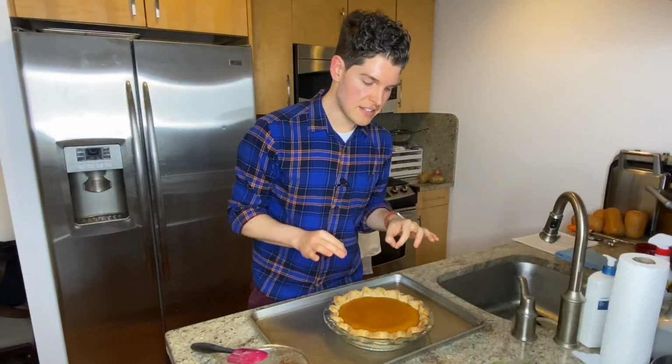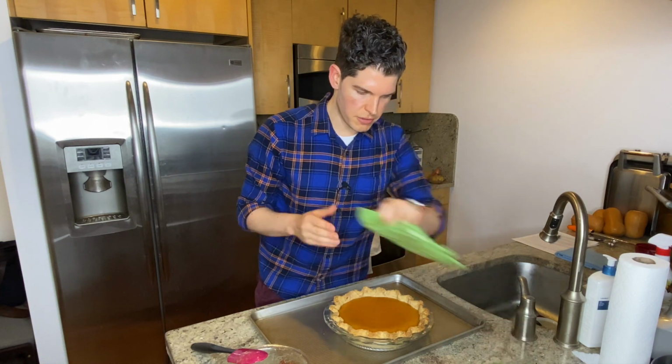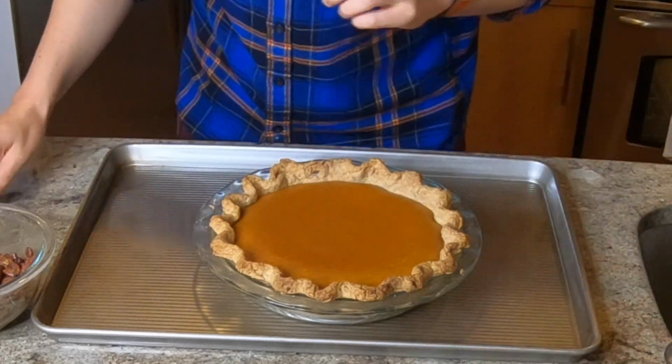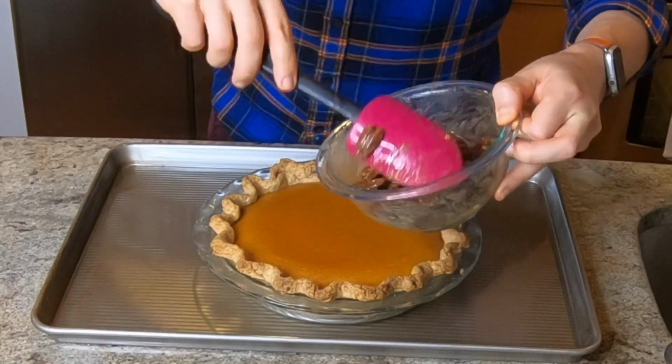All right, so the pie has been in the oven for 45 minutes total. Show you there's a little bit of a jiggle in the center. The outside looks set. It is slightly puffed. So these are all signs that we're ready to add the pecan topping.